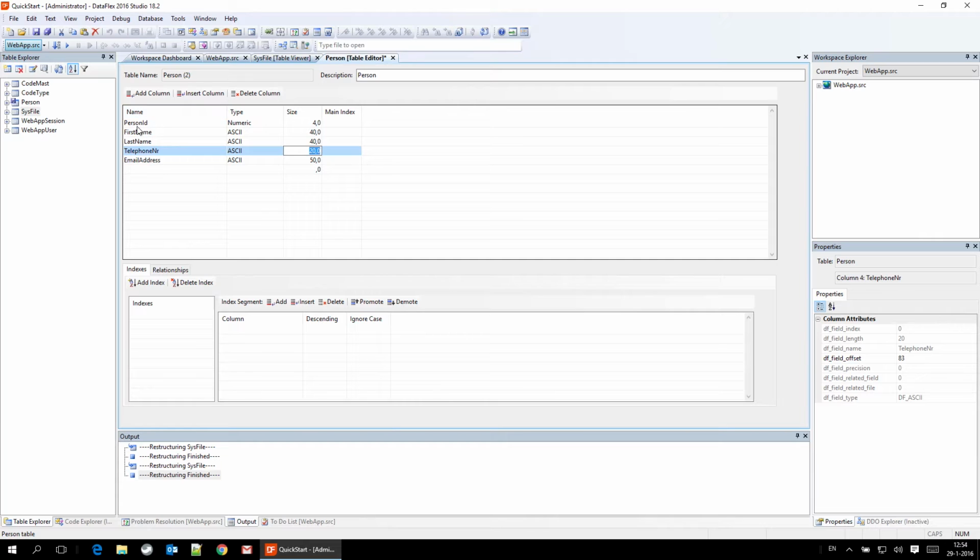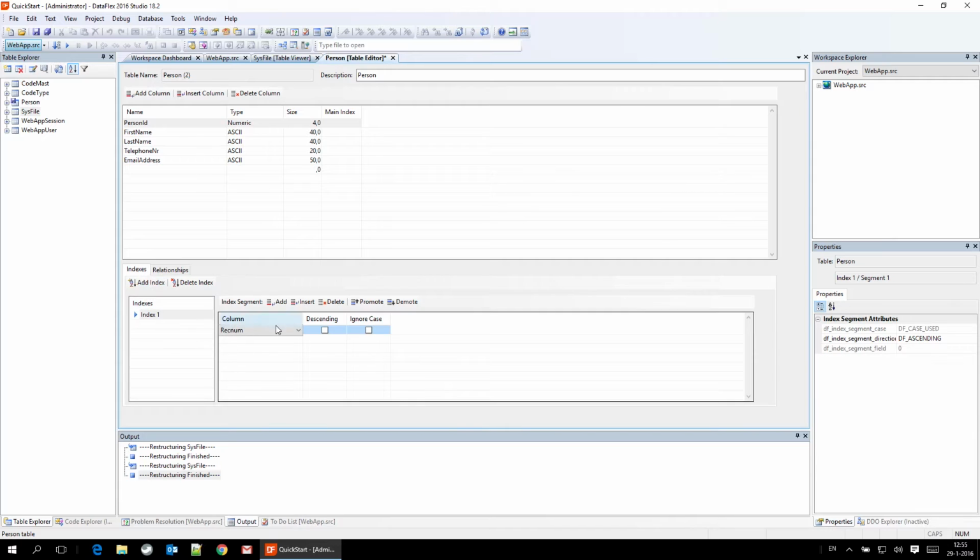Okay. Because the person ID is going to be our key field, so it's going to be the unique identifier for this table, we need to create an index on that. So I click here on the Indexes tab and click Add an Index, and that index should be on the person ID. Any combination of field values for a specific record should be unique. So there can only be one person with a person ID of 1, for example. So whenever you create an index, the combination of all fields should be unique in the complete table.